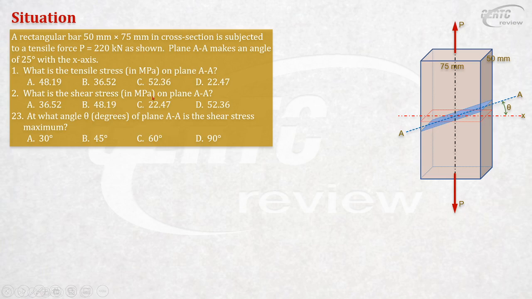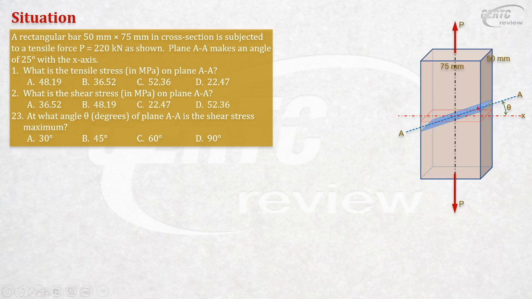Second, what is the shear stress on plane AA? The tensile, the shear, and at what angle of plane AA is the shear stress maximum? I know for some students this is a very easy problem. But I will be doing this as part 1 because we'll be doing part 2 and adding more what ifs in our succeeding parts. All right. So this is very similar to a board exam. I forgot that year, but this has been coming out several times already in the board exam.